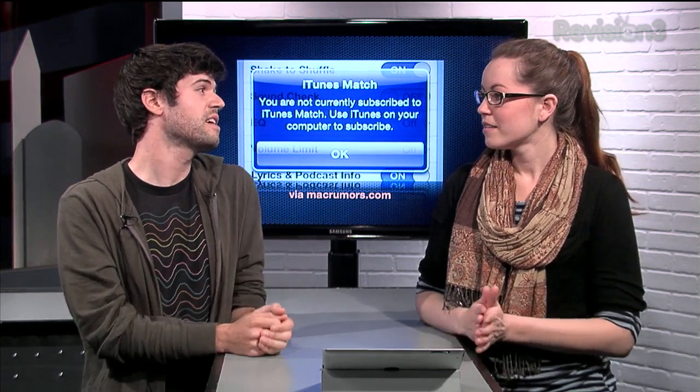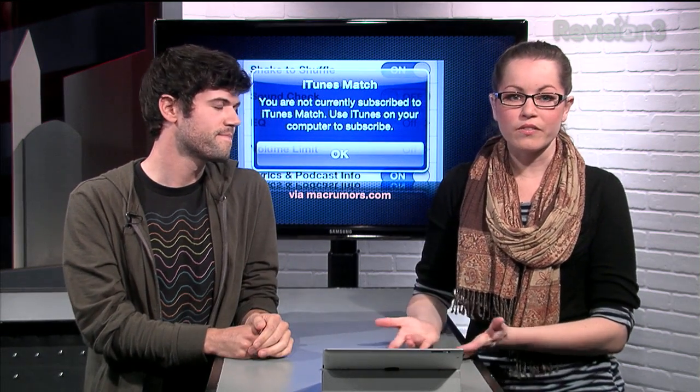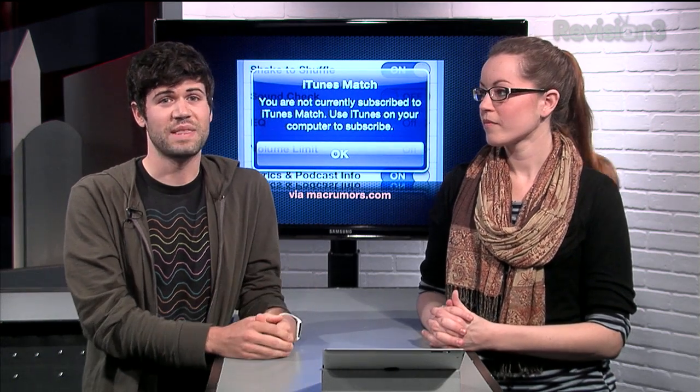And this will allow us to get our music and not have to worry about syncing up and not having to get all of your songs right onto your iPod. It seems really convenient. You're supposed to be able to access it on any of your Apple devices that are registered. It does cost $25. $25 a year is a little steep, but if you listen to a lot of music and you have a lot stored, I think it's well worth it. I think it's good for people that have multiple devices also because you can just get your music on anything. And like you said, no syncing. Should be easy.